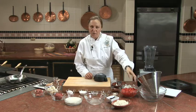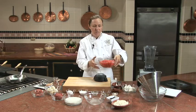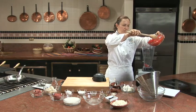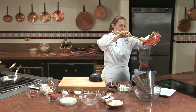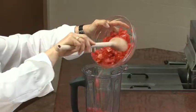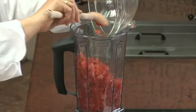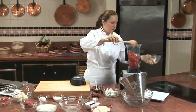Okay, we're going to make a sauce, a tomato chipotle sauce. So I have tomatoes here. We'll put them in the blender. They are just diced, but quarter will be fine too. Okay, so put your tomatoes here in a blender. All right.